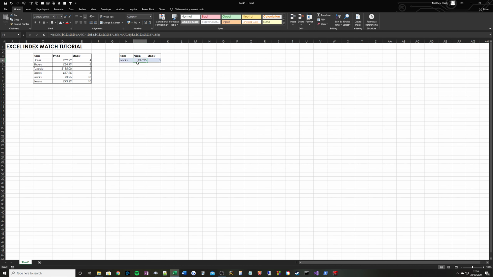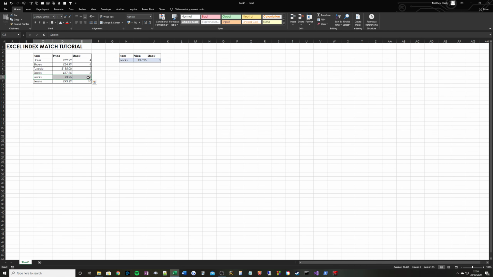Basically, when you use MATCH, it will pick up the first case of it. So I'm saying look at socks in this column. It's going to pick up the first match of it and give that number. So that's always going to be this one. You're always going to get this as the row, and then whichever column you specify will give you the rest of the data, so you're not actually going to be able to access this.